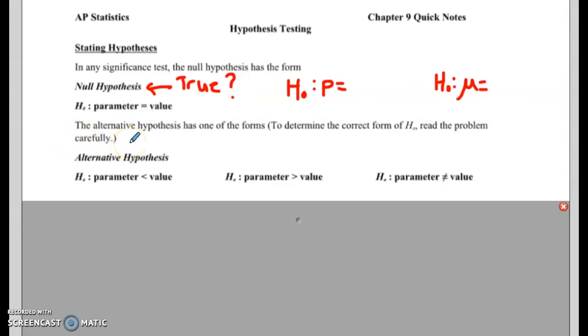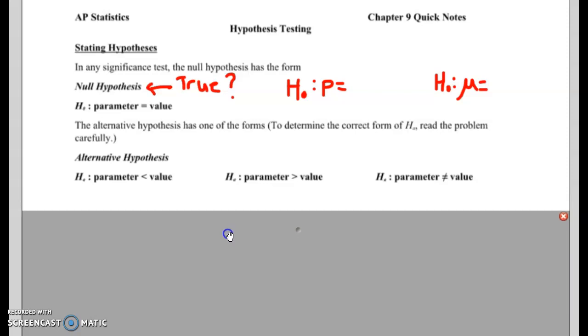The alternative is the question, what is it asking you to test? And that's going to depend on the wording. So if they say we want to test if the mean has decreased, then you would be doing an alternative with a less than. So this is if you're thinking the new parameter is actually less than what it's known to be. And again, this will either be a proportion or a mean. So for example, I'll go every other here. If this was a proportion, your alternative is going to be, well, is that proportion actually less? And you'll see the wording in the problem, less than whatever this number is.